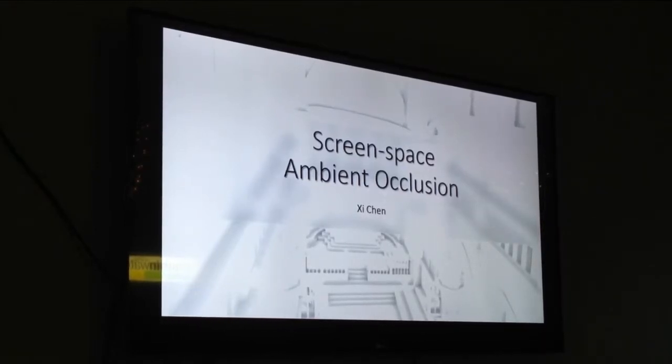Hi guys, I'll be talking about screen space ambient occlusion here. I'll be doing a quick, as fast as possible, speed run of it, skipping a lot of the details. The idea is to get you interested in starting this, and to show one single example of something cool that shaders can do.